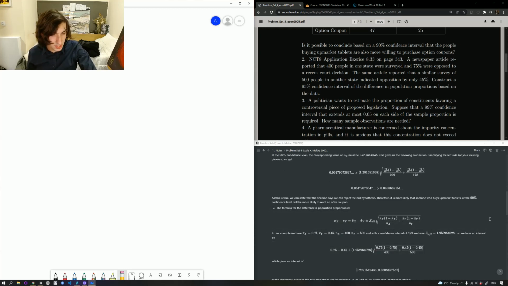This is within my formula sheet. I think it's in my formula sheet. I'll include my formula sheet in the description as well. But simply put, the formula is quite simple. Let's state the first one as x and the second one as y. So you have pi x minus pi y, which is the difference, is equal to the difference in the sample, so your sample proportion difference. Let me put those hats on. And then the interval is defined by the area within the margin of error.